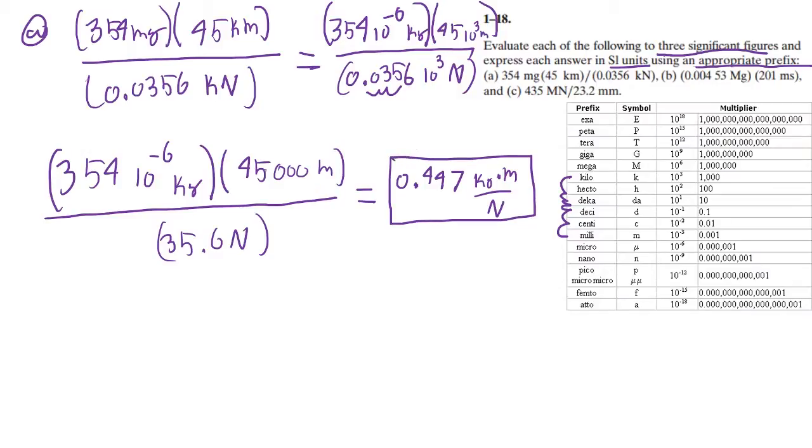So that one ended up a lot easier than I thought it would. All we did was convert the milli and the kilo to their original, zero states, the newtons, the meters, and the kilograms, and then we just used the multipliers to solve because they were already in proper form. So that's super easy. So B.